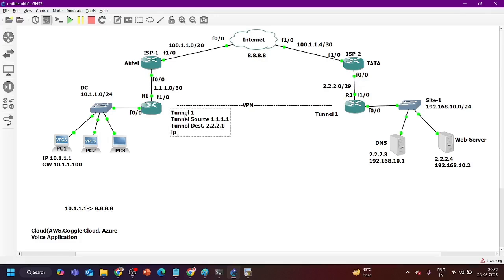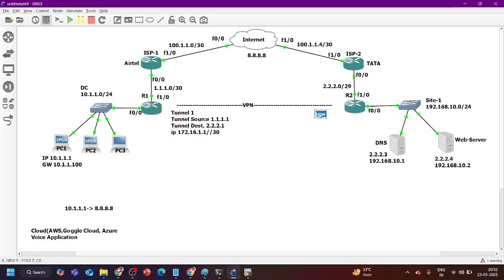Then we'll configure one IP address, let's say 172.16.1.1/24 or /30, any. Similarly, we'll create a tunnel on router number 2 also, where I will define the tunnel source and tunnel destination.